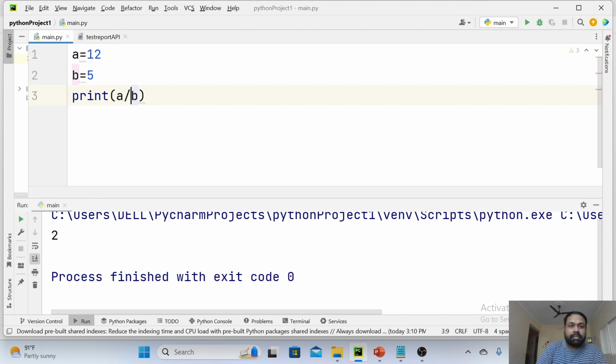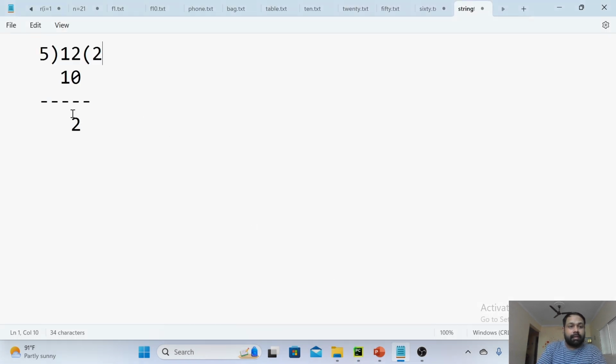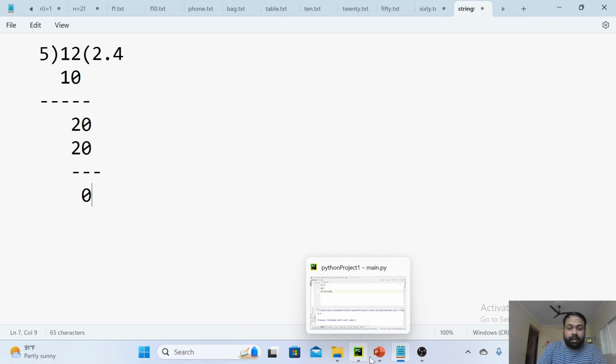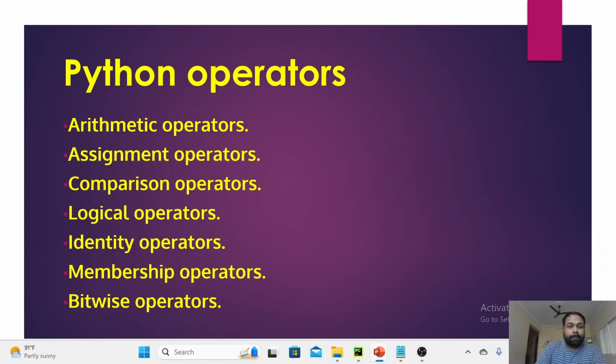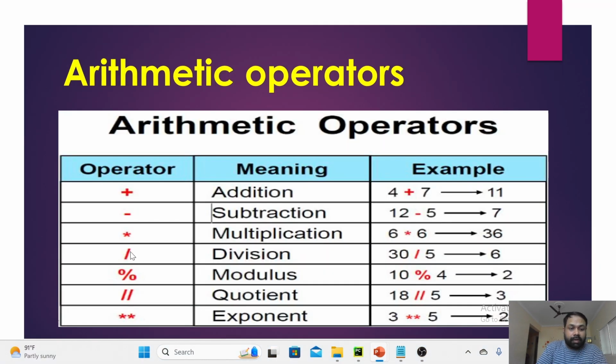If you are going to use single slash, we are going to get what? 2.4. How are we getting this? Again, this 2, you put a point here, and that will become 0, just like normal mathematical division. 2.4, and the answer we are going to get is 20, and you know the result 0. Until you get 0, you keep working on it, like 2.4 or something like that. So that is the difference between the usage of slash when compared to double slash. Hope you understood.